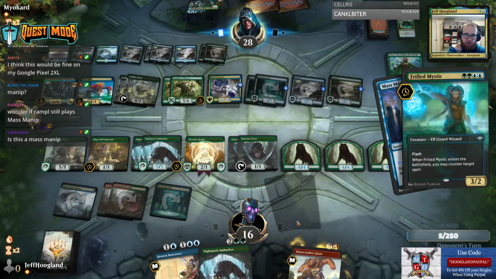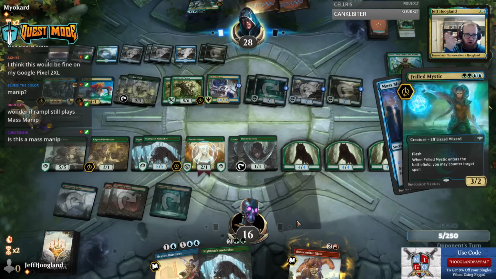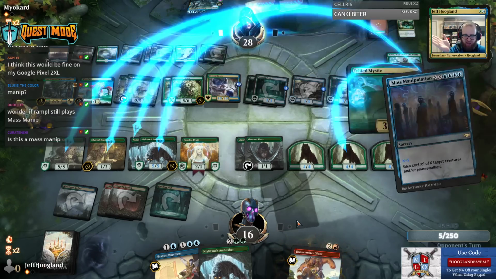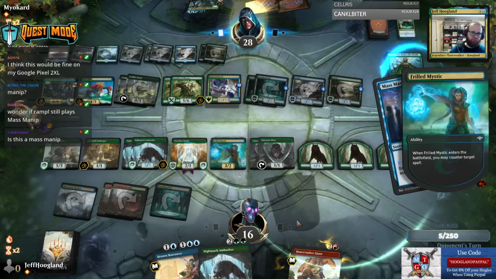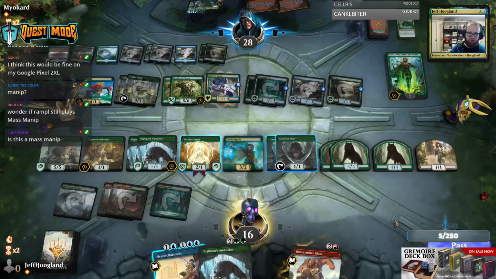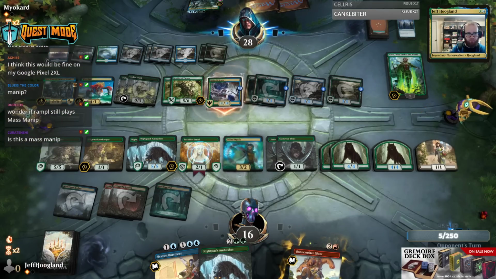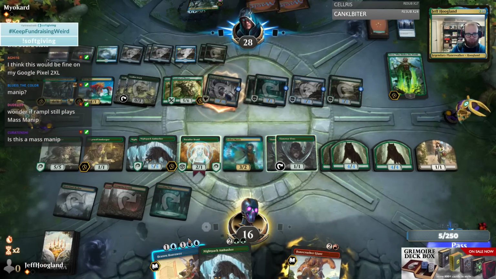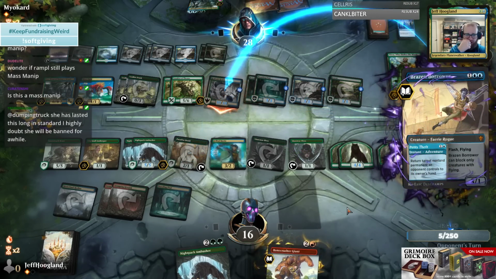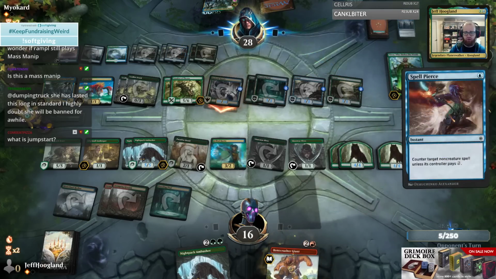Yeah, Historic right now is basically just Standard plus. It won't be until we get Jumpstart and Amonkhet and a couple more direct-to-Historic drops that that'll change. This format is largely Standard with better mana. I think they might have a Mystic Dispute here or a Negate. Pierce.